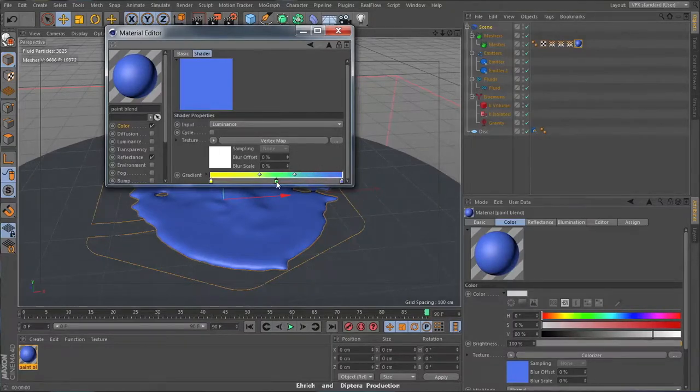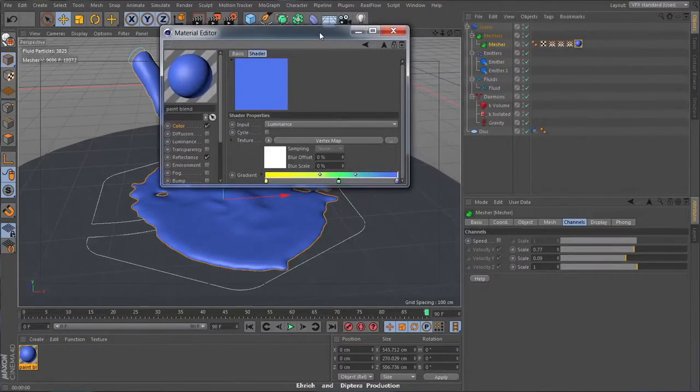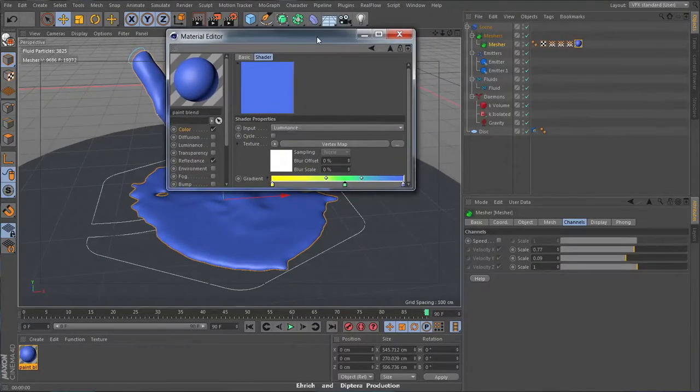Depending on, maybe I wanted more green out here, I could shift these values around, in addition to changing, let's see, I think I'm using X. So in addition to changing this value, I can also slide these things around to get the values I would like. So let's do a quick one in the picture viewer, and then we'll change some of these values, and you can see what the differences would be.